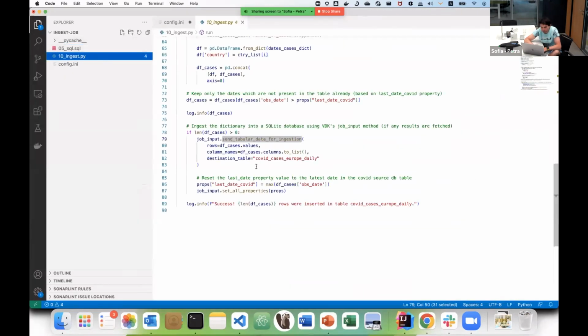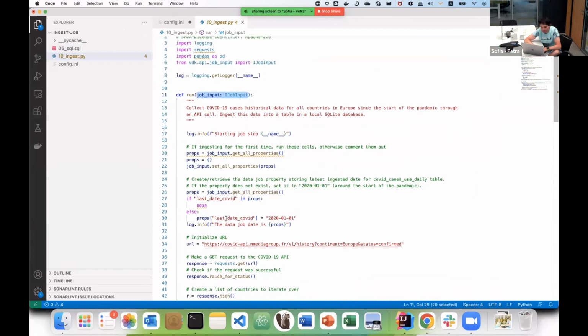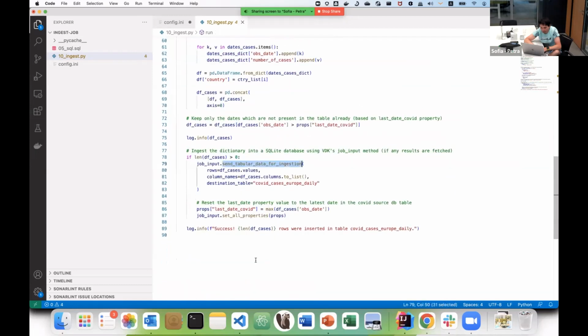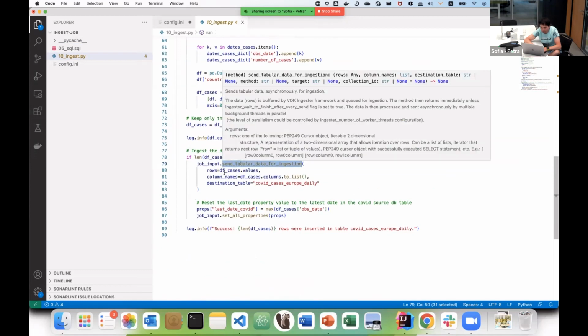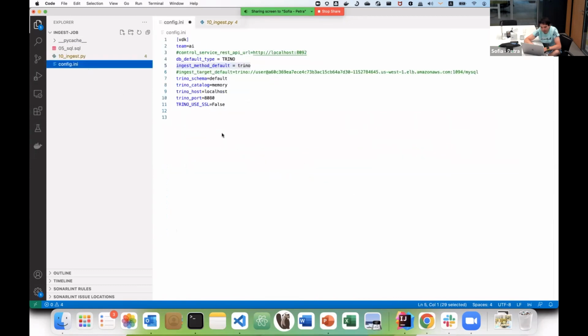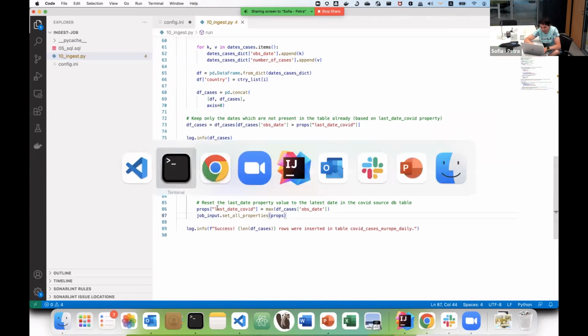Let's say this is some ingestion job. You access job input. Job input is basically, you create a run method, and job input is basically the library which provides different other features which you need to ingest or process data. This particular data job is an ingestion job. Set up raw data for ingestion, you specify what kind of rows you want to ingest, and you can configure a destination, in this case Trino, and it will create the tables if the plugin does it, and insert the data in the correct table.